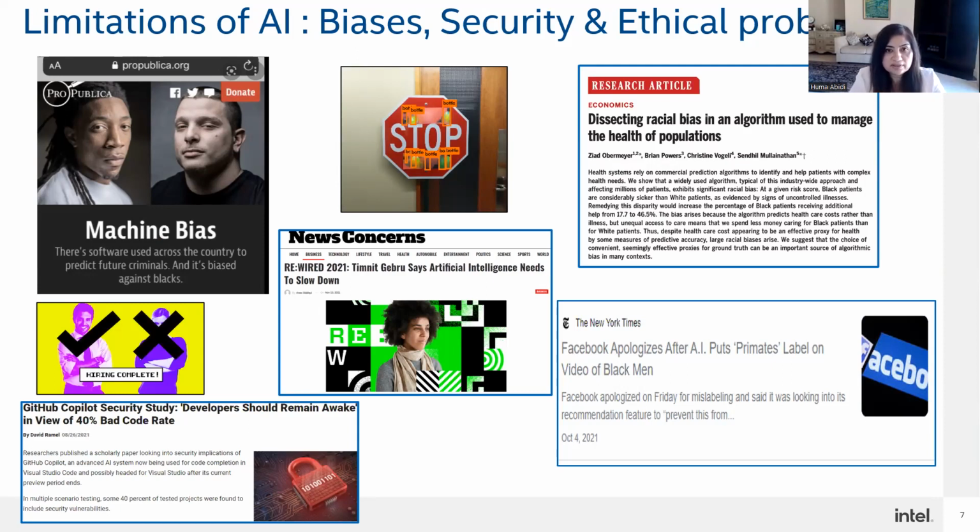So the first one, the recidivism case. ProPublica published this a couple of years ago, and essentially what we're saying is that risk assessment is used to inform decisions about who can be set free at any stage of the criminal justice system, from assigning bond amounts to even more fundamental decisions about a defendant's freedom. These AI results were given to the judges during criminal sentencing, and they would use that. And it was found to be extremely biased against certain races. And when ProPublica published that, it had to be shut down. And a lot of talk has been done.